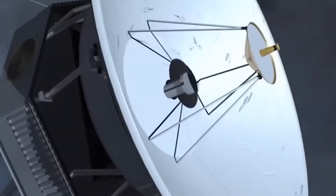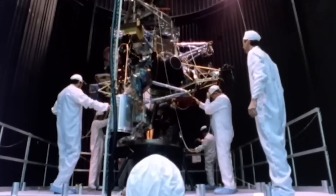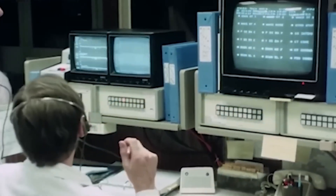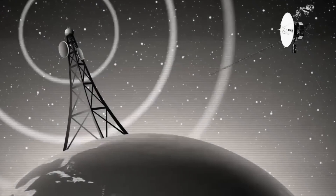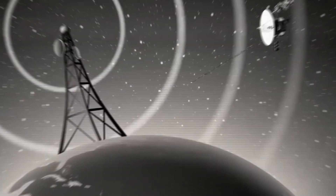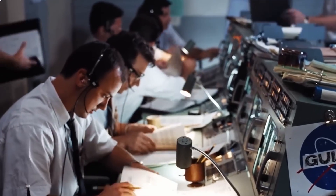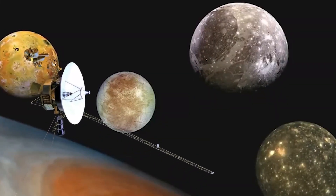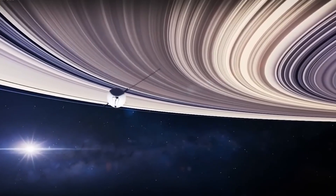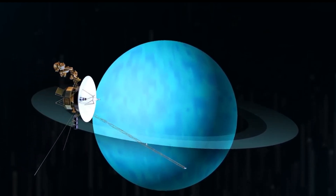There was a key moment in history when two of the most amazing space missions ever launched ushered in the era of space exploration. It was thanks to the brilliant mind of Gary Flandro of NASA's Jet Propulsion Laboratory that an ideal route was mapped out for the probe to reach the distant planets Jupiter, Saturn, Uranus, and Neptune. With only a pencil, Flandro made a startling discovery: in the late 1970s and early 1980s, the four gas giants would be aligned in a unique cosmic configuration, creating a kind of celestial necklace with Earth. This would allow spacecraft passing close to each planet to gain speed thanks to its gravity, as if being pulled by an invisible rope.